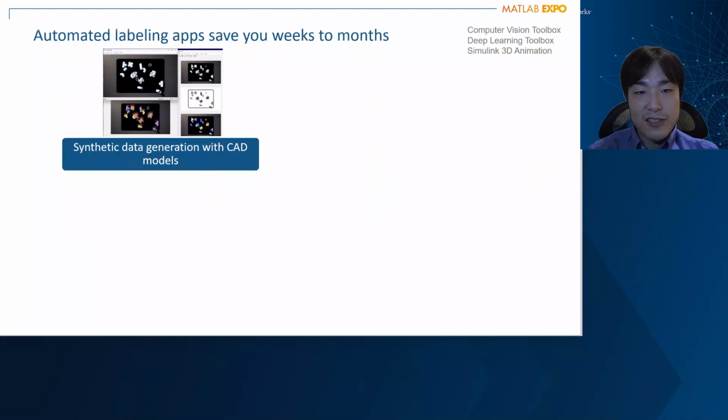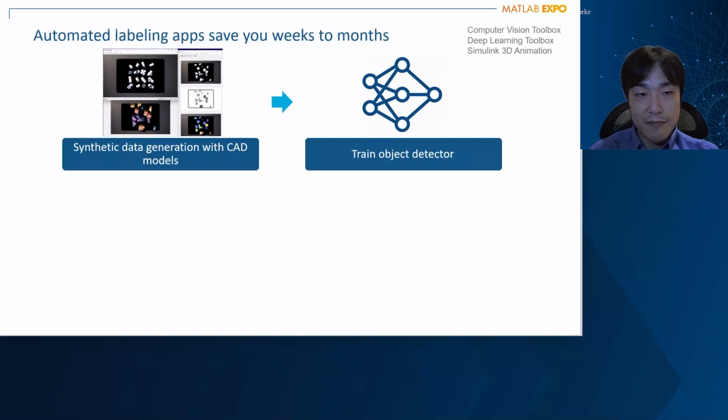Data labeling is a crucial aspect of AI design workflow, but it can also be time consuming. Now, I'd like to show an automated labeling tool we have. When we utilize the synthetic data, those synthetic data already contain the ground truth of the bounding boxes. Then we can train an object detector using only the synthetic data. But the accuracy of the detector trained may not be sufficient, so training with the real-world images is still required.